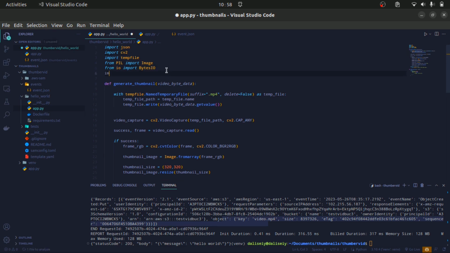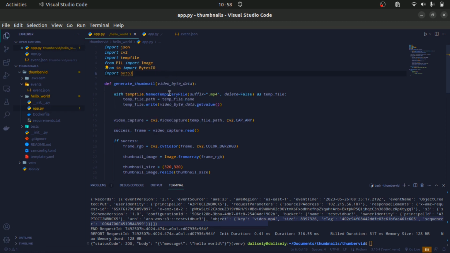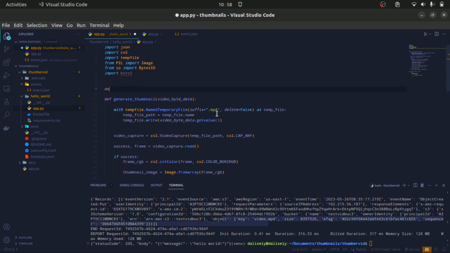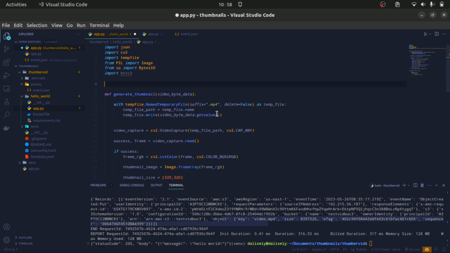Now also we're going to be needing the Boto3 package. Like I said, we're going to be using Boto to get our video data from S3, and we're also going to be writing our image to the thumbnail folder in S3. So to do that, let's write our code for that. So first we're going to need to def, let me see, I would want to write a function that uploads to S3 or downloads from S3. So I'm going to name this get video file.